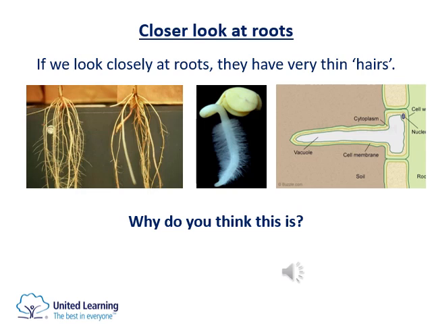So actually the reason that roots have these tiny thin little hairs is that roots are, like we said, where most minerals and water are absorbed into the plant. You can see that they're long and thin, and that's so they can easily get in between tiny particles of soil. And the hairs on them allow a really large surface area, and the reason for that is maximum absorption. So they can absorb lots and lots of water at one time, as well as minerals, which plants need to stay alive as well.